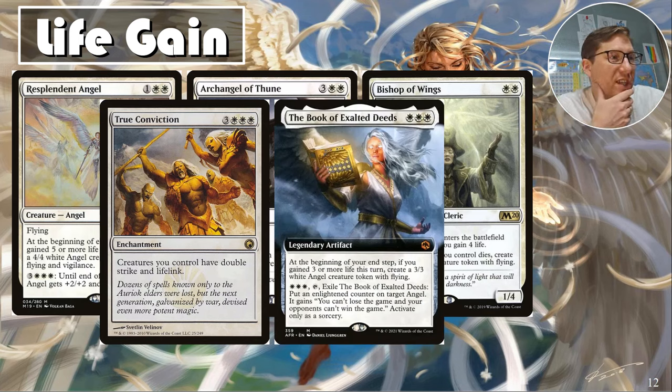Book of Exalted Deeds, 3 white for a legendary artifact. At the beginning of your end step, if you gained 3 or more life this turn, create a 3/3 angel. Again, kind of one of those again. It is only on your turn, unfortunately, not each end step.